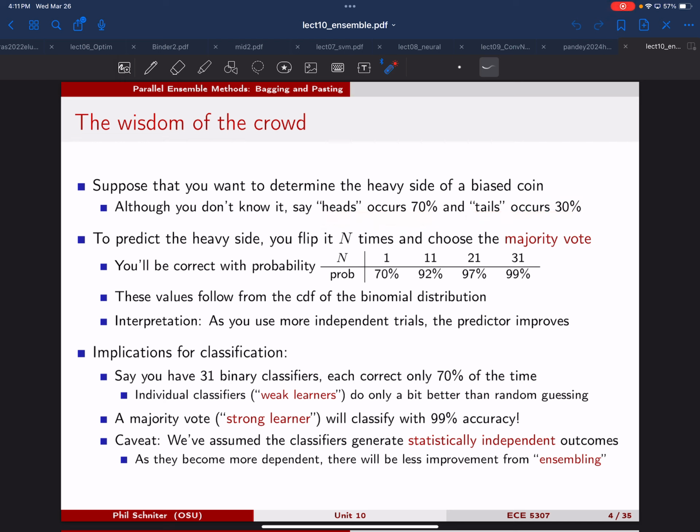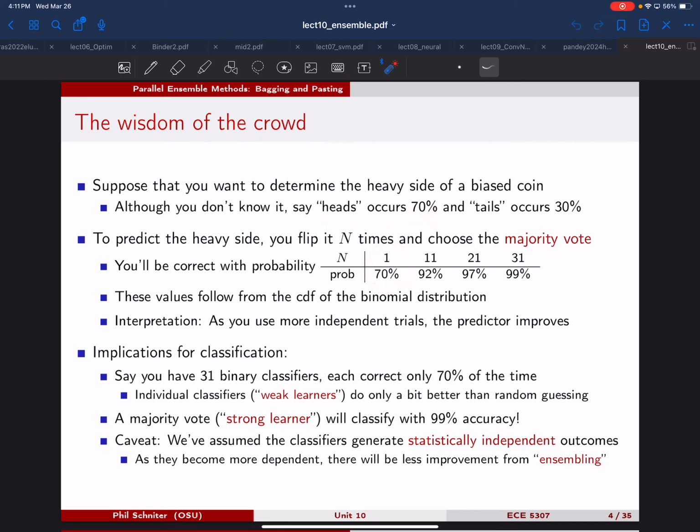So if you wanted to figure out which of these 2 sides is heavier, you could imagine flipping it. And if you flip it once, and whatever side comes up, you say that must be the heaviest side, you would be correct 70% of the time, right? Because that's the probability that that heavy side comes up.